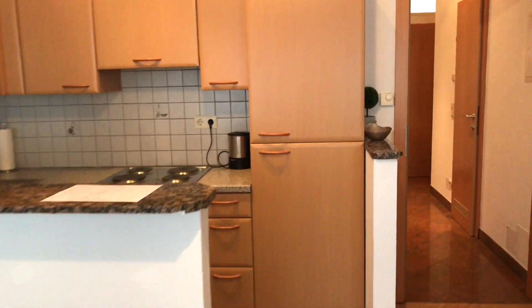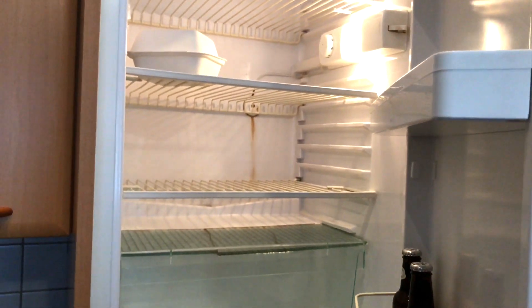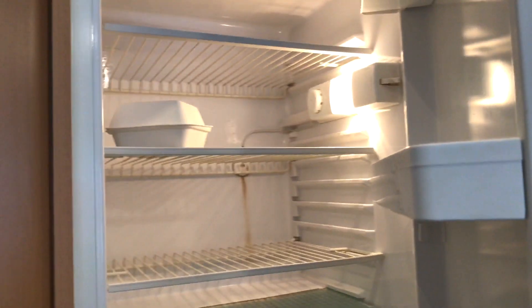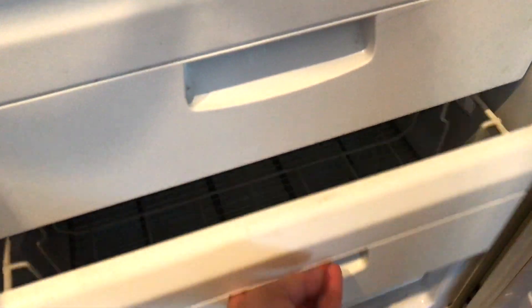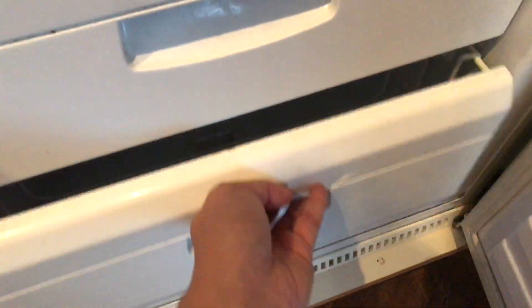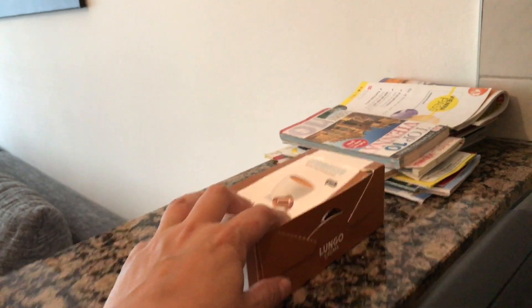From the living room, the view looks very nice and clean — a very minimalist approach to the decor. To the right is the fridge. There was some beer already in there. There's a hot water kettle, an electric stove, and actually an oven. There is no microwave. The host provides some espresso, guide books, and trash bags.